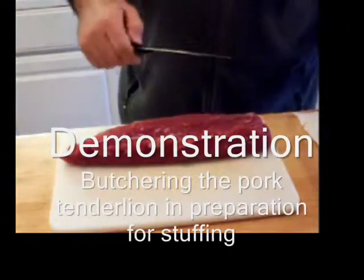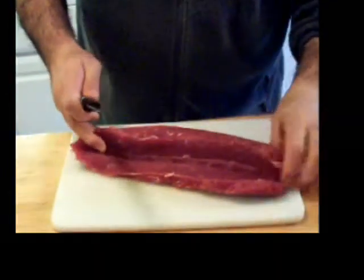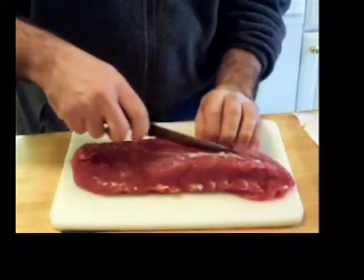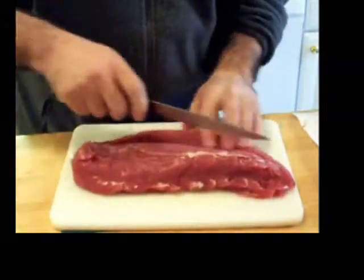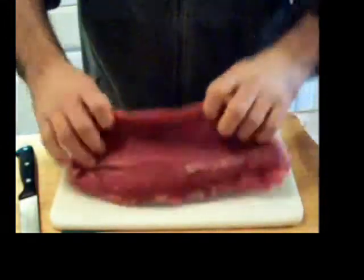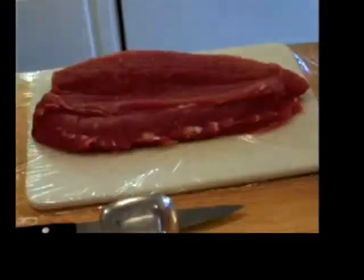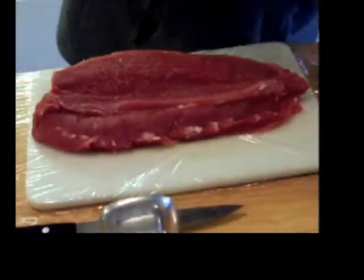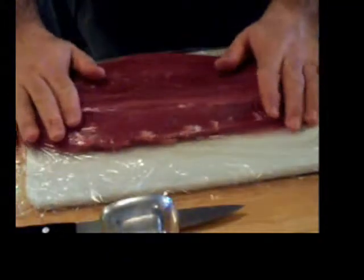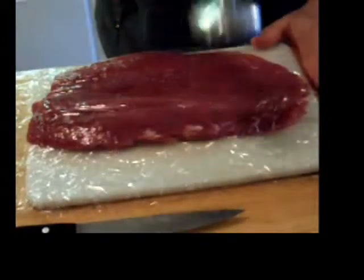With my boning knife, I will be making some delicate slices into the pork tenderloin. We're going to cut it about 2/3 of the way through on 1/3 of the side of the tenderloin. After we get this cut made, we're going to flip it over and make a similar cut on the other side. Again, you don't want to cut all the way through. You just cut enough to leave about 1/3 of the meat intact. Once you get it all set up, we're going to flatten it out, and we're going to go ahead and pound the meat flat to a thin, consistent thickness later on.